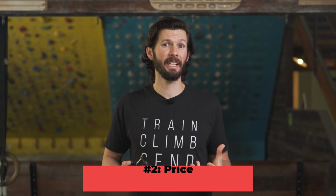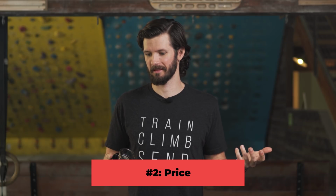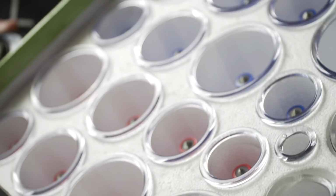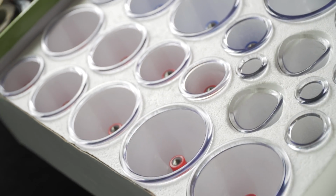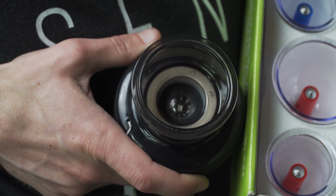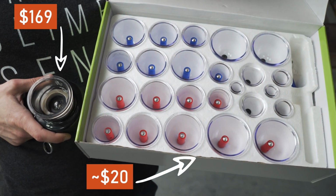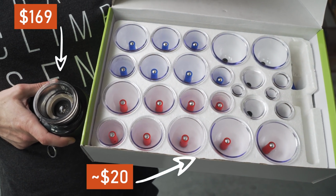All right, well, my second biggest gripe about this is the price. A regular cupping set for 12 or 24 cups will cost $20. Really inexpensive and easy to attain by most people who want to try it out. These Achedaway cuppers, on the other hand, are about $170 each. If you're a professional athlete or if your profession involves using cups like this, it can be totally worth it, but for a lay person, it might be a bit pricey.